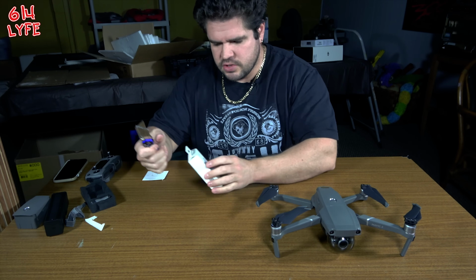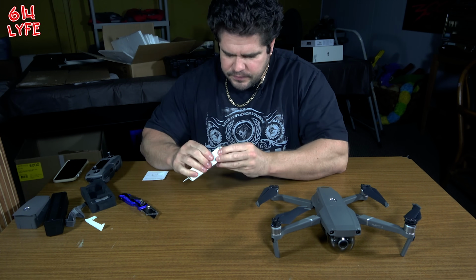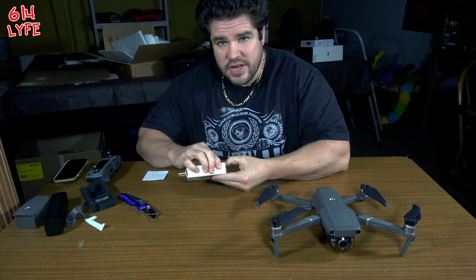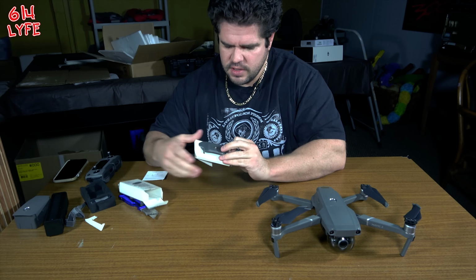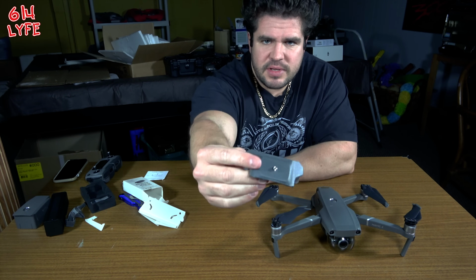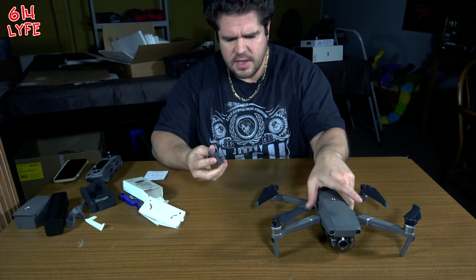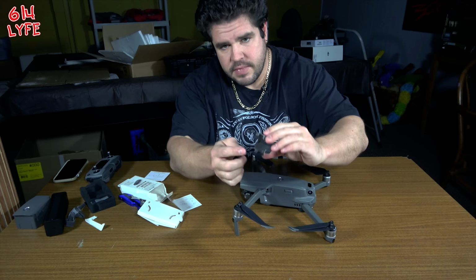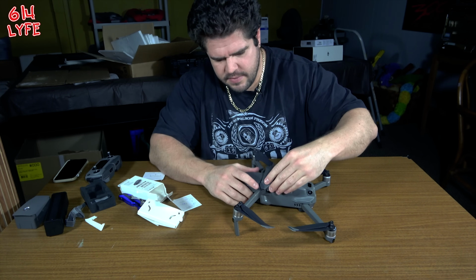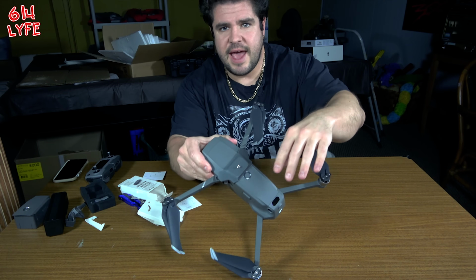Okay, the next accessory we have lets you mount other cameras on the drone. So that's pretty cool. I don't know if you can see that, but it puts a little screw mount. You can mount cameras, or you can mount a light if you wanted to buy one. This essentially just connects, these spots go in right there, and it clips on real nice, and that adds that.